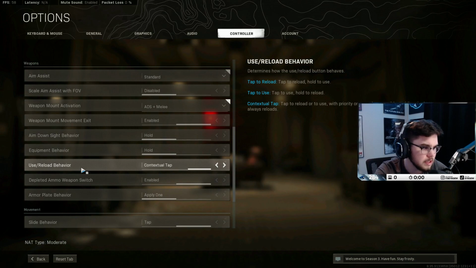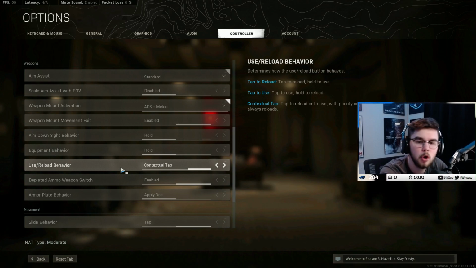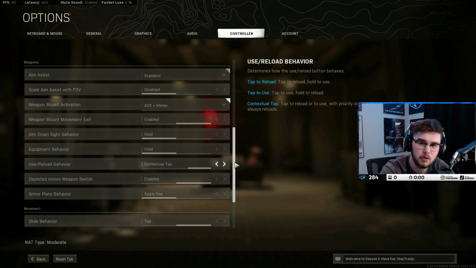Other than right here, use/reload behavior, contextual tap. I always say this every settings video. I've been using this since day 1 of Warzone. There's really no point to be running anything else. Contextual tap is that big W switch for settings. It lets you tap to loot, tap to reload. Unless you're in a vehicle, you have to hold to reload so you don't get out of the car. But it also taps as priority for anything you're doing, and it's such a W. You have to switch to that if you haven't already. There's really no reason, like I said, to be on anything else.